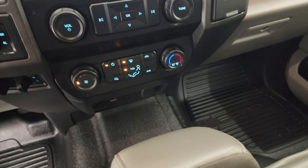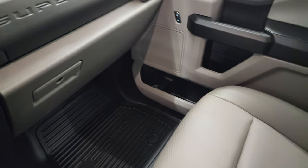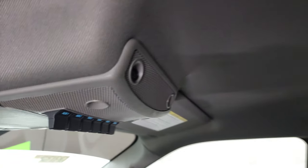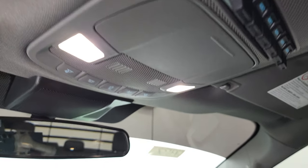You do get a USB port, heated outside mirrors, and climate controls. There are two 12-volt power points. The passenger side floor and seat are in excellent condition — no rips or tears. The headliner is in really nice condition on this truck as well. You do get six auxiliary upfit switches and map lights as well.